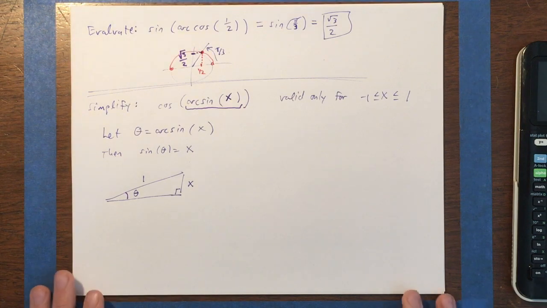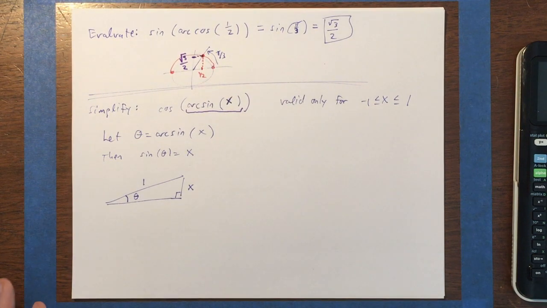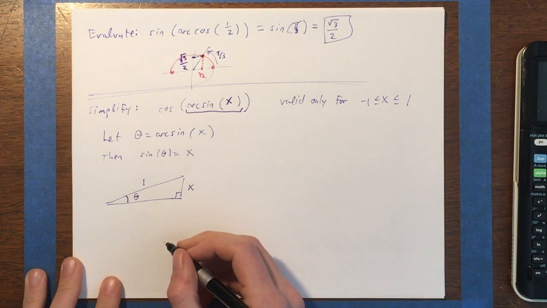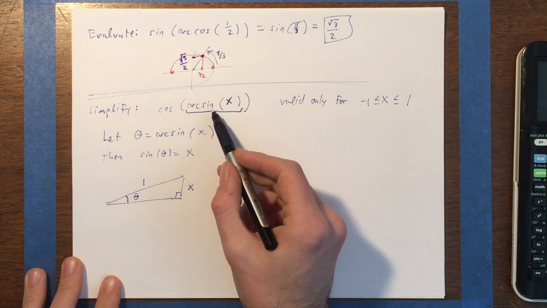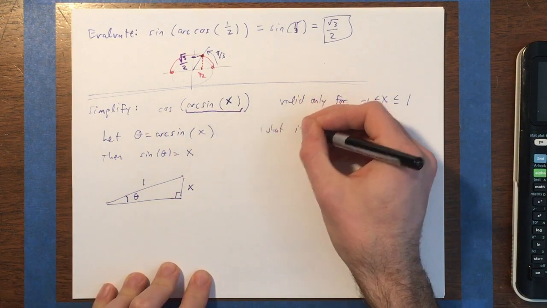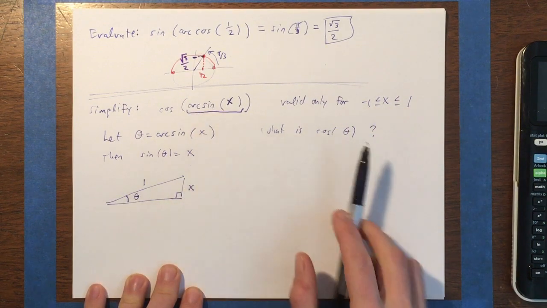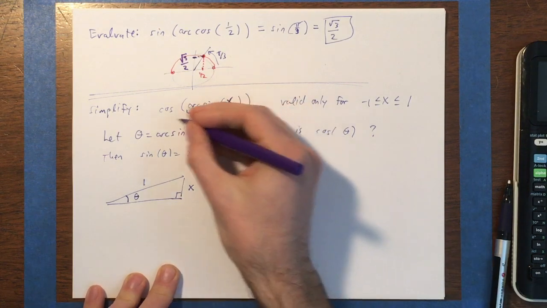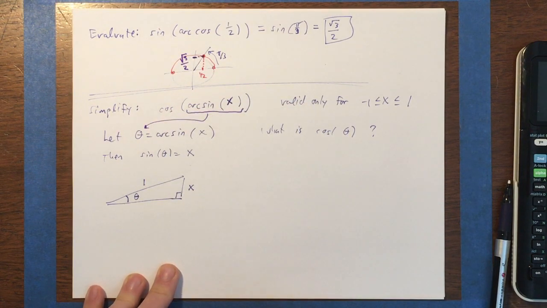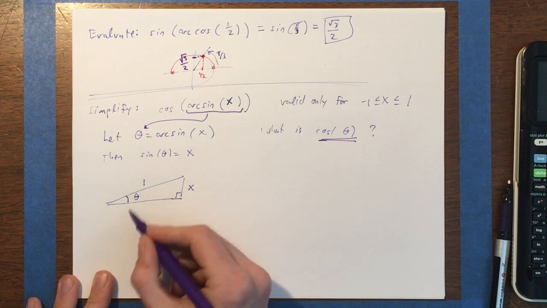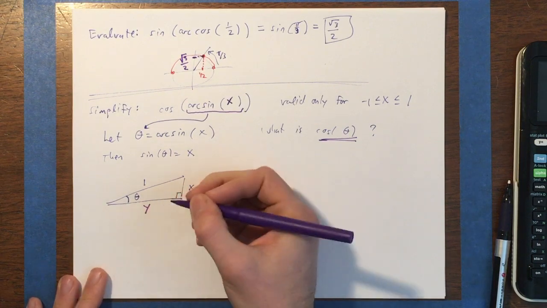Now, what you may ask is what would happen if x is a negative number? We're not going to worry too much about x being a negative number for the moment. We'll get to that possibility in a minute. So the next thing to do is to ask, if we're looking for cosine of this number, we want to know, what is cosine of theta, right? Because our arc sine here is being represented by this angle theta. Arc sine is theta. So what's cosine of theta? That's the question. To determine that, we need to do adjacent over hypotenuse, right? But we don't know what adjacent is. Let's call this adjacent coordinate here y.